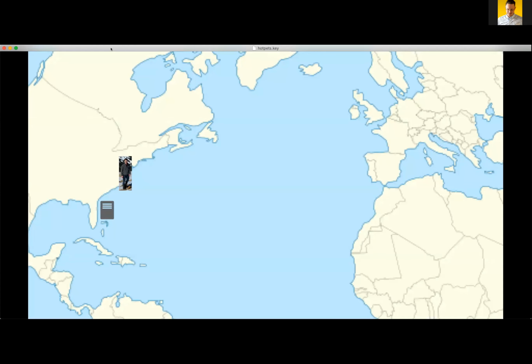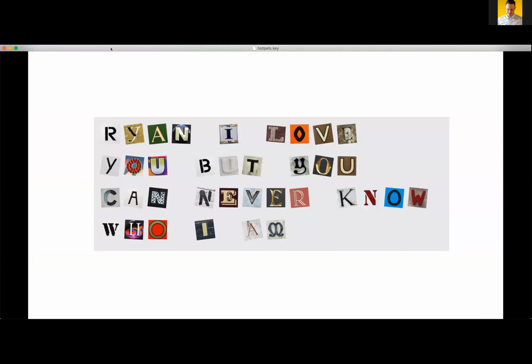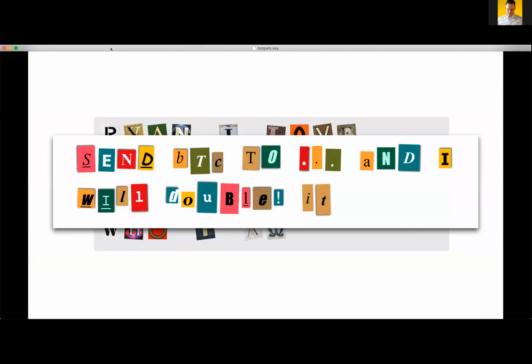Let's say I'm running a web server, and I notice an unusual message come to my web server. It's some anonymous thing, and it looks like some weird love letter. And if you think that this is crazy, I don't care. It's my story. I can do what I want. But if you want to make it more realistic, maybe you could say it's about Bitcoin or something, and then it becomes a lot more topical.